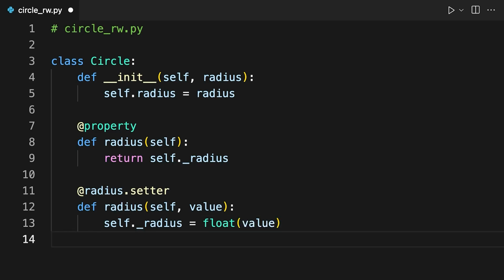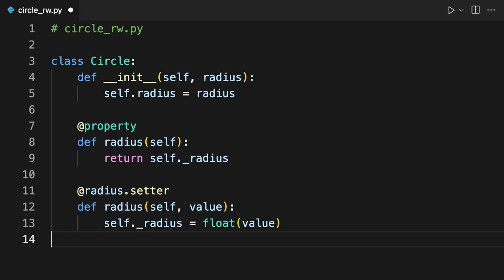The setter method converts the input value for the radius and assigns it to the non-public _radius, which is the variable you use to store the final data. The getter method just returns the radius value which has been stored in the non-public _radius. There's a subtle detail to note in this new implementation of circle and its radius attribute.